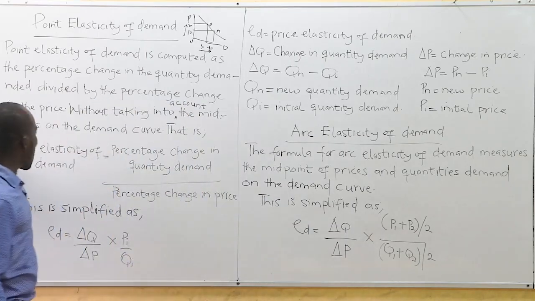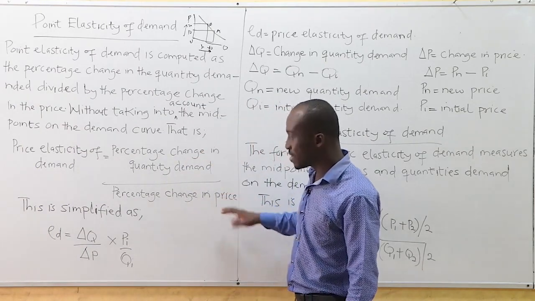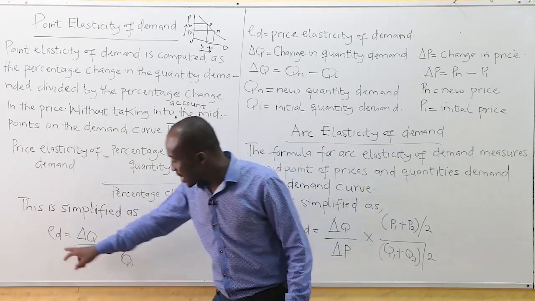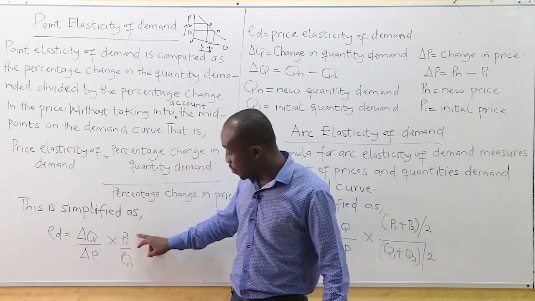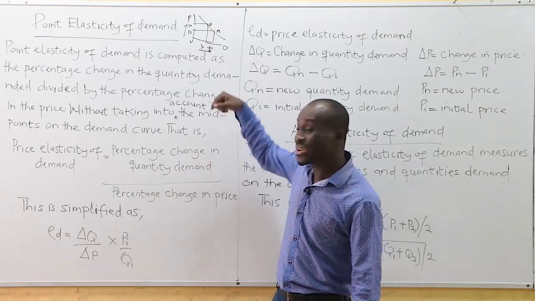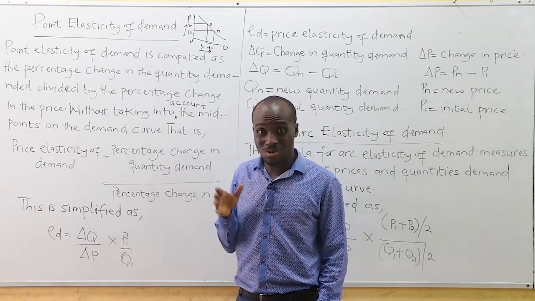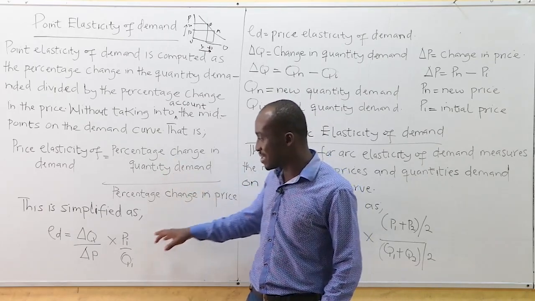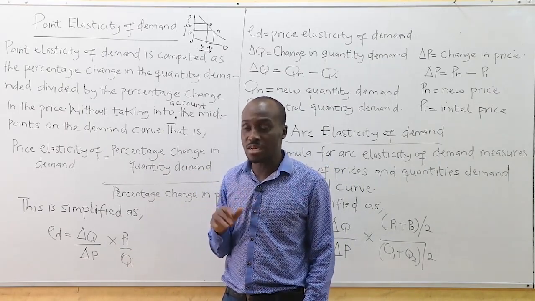What's the formula? The price elasticity of demand is equal to percentage change in quantity demand over the percentage change in price. Right? This can be simplified as price elasticity of demand equals change in Q over change in P times initial price over initial quantity. So this one here can be rewritten as that, right? You don't need to know the process. It's not necessary at your stage. How does percentage change in quantity demanded turn into this? It's not necessary at your stage. You don't need to be so curious about the very unnecessary things, right?